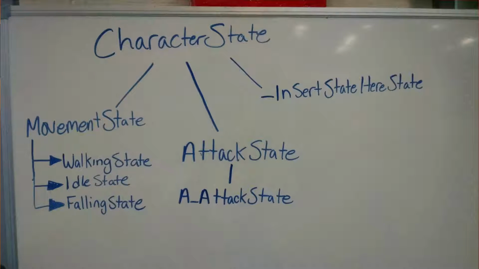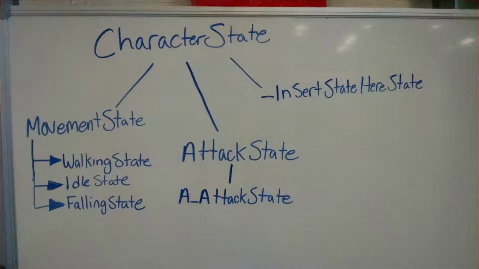Okay, so getting into some class inheritance. States in this implementation we'll be covering today are going to be a class in C# called CharacterState. This is just for characters. We're not going to go super generic and have states that could be anything. We're doing just characters today. So CharacterState is the base class. It's going to have a bunch of abstract functions that all these other states can inherit from, because CharacterState in and of itself is an abstract class. You can't just have an instantiation of it. You need to have a falling state, for example, or a walking state or something like that. So that's going to have most of our functionality.